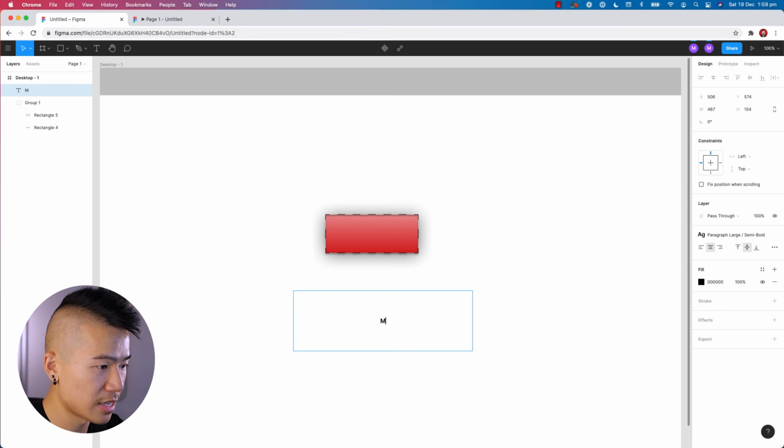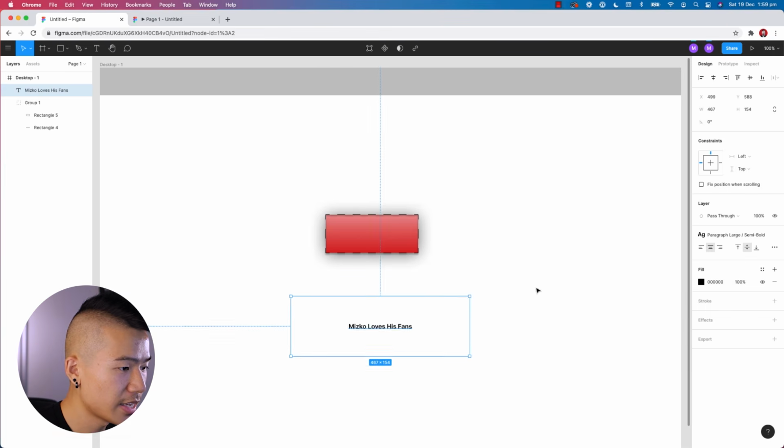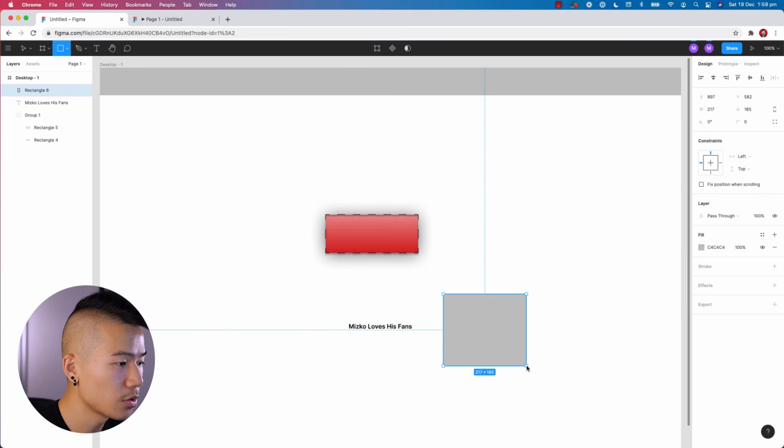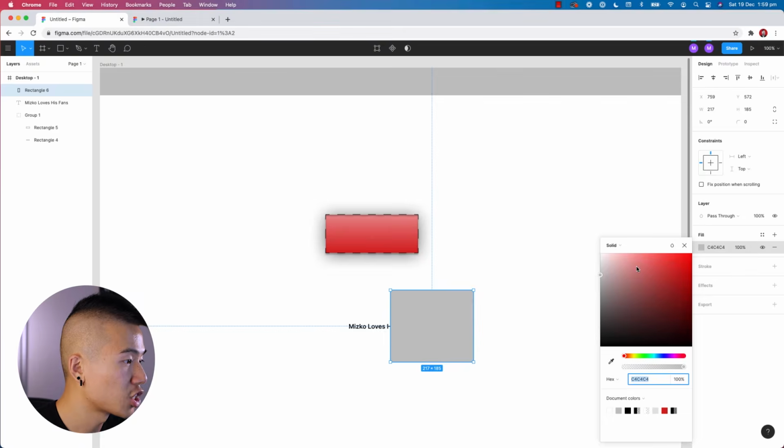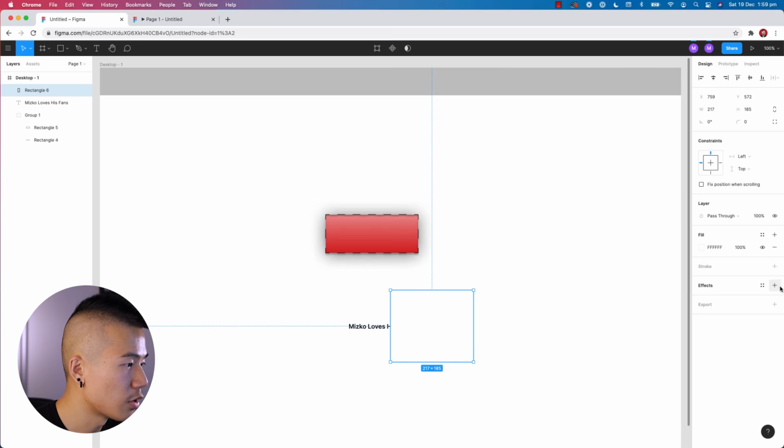Let's just go in and say Mizco loves his fans. We've got some text here, and let's say we want to do a frosted look. We can go and hit R on our keyboard. You can make a quick shape, make it white. You can go to your effects, turn this to background blur.